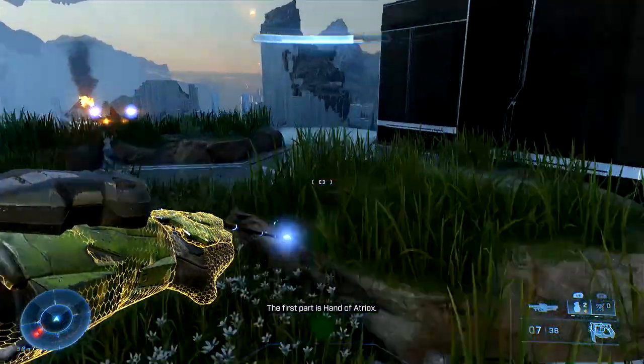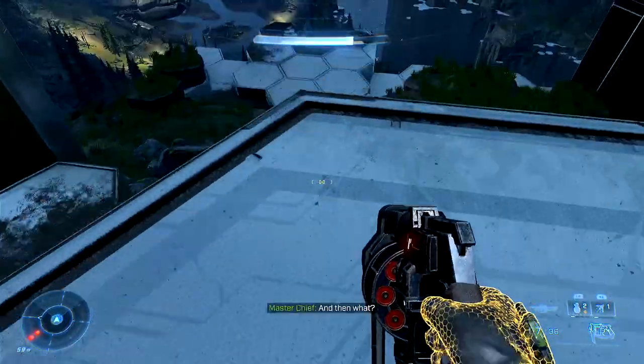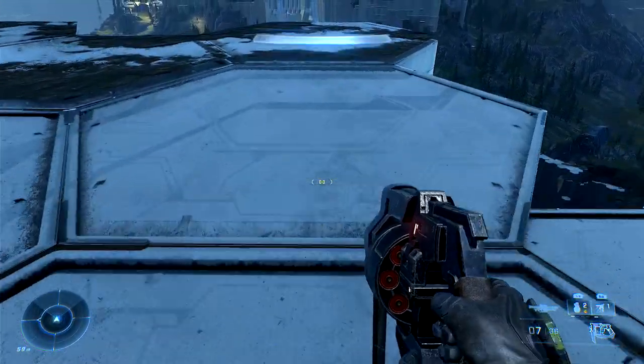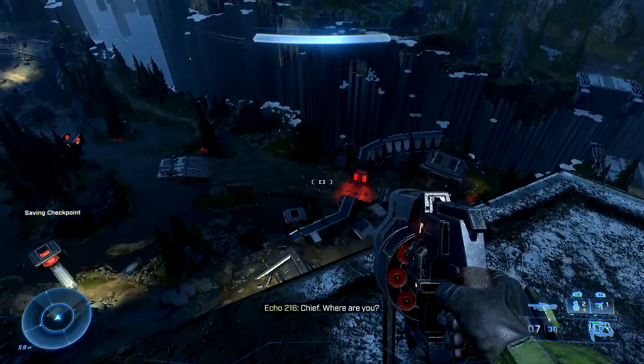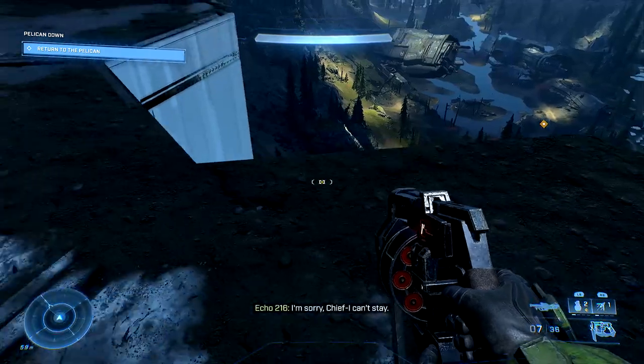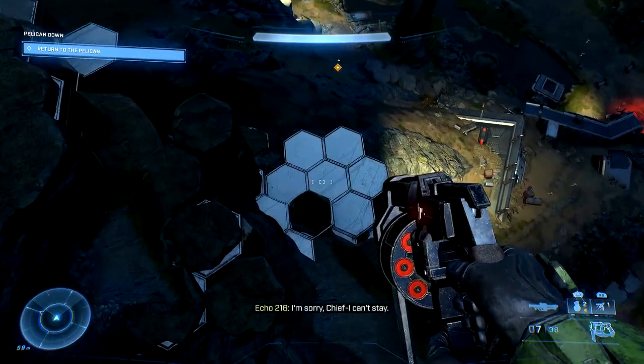The first part is Hand of Atriox. Then what? Deploy. So what we'll do now is we'll go for the next achievement, the Brothers Grimm, killing this pair of biffers.